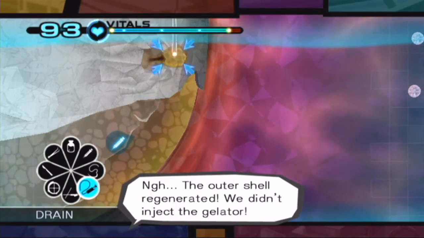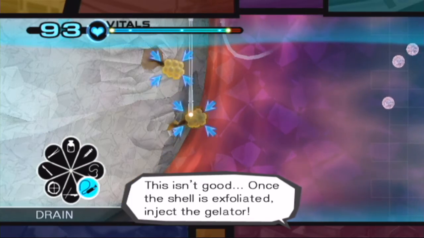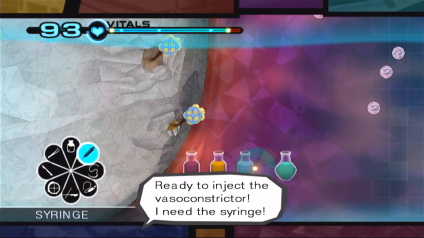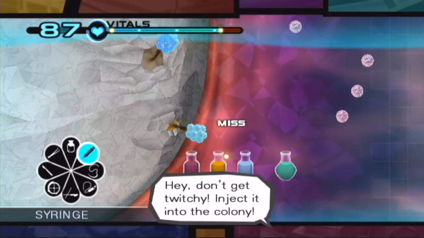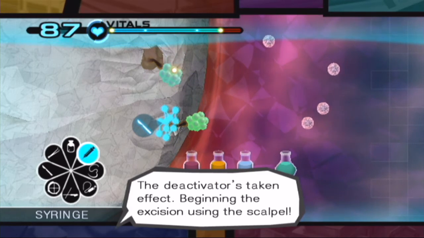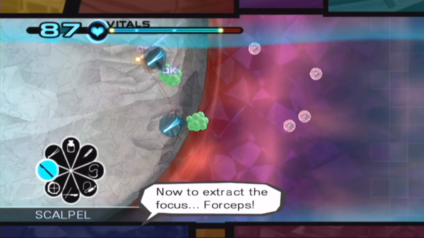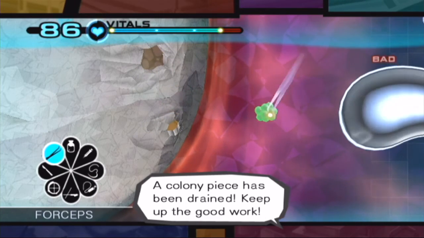Oh, crap. We didn't inject the gelator. Crap. I'm panicking. Oh, darn it. Ready to inject the vasoconstrictor. I need the syringe. That wasn't great. Inject it. The deactivator's taking effect. Beginning the excision. I didn't know we had to be so fast on that.